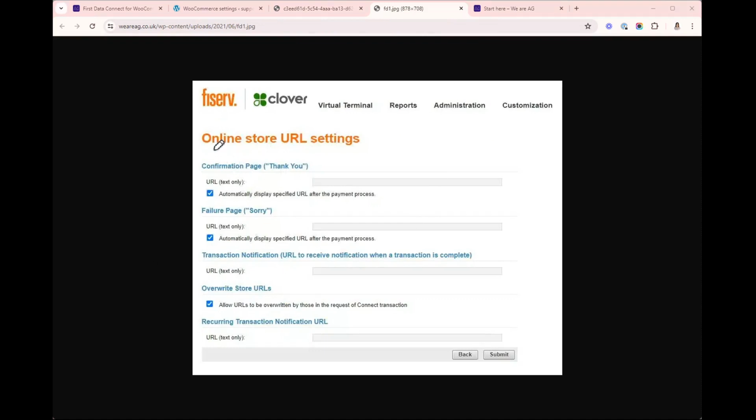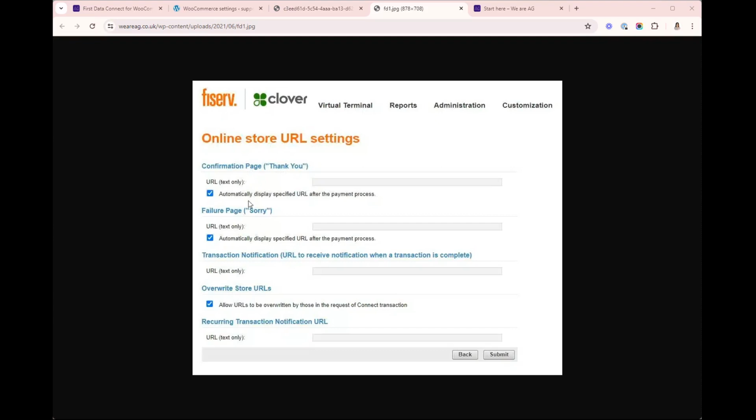Now you can see this online store URL settings. Here I want you to make sure that these three checkboxes are ticked, and please leave the URL fields blank as this will be set automatically in the background by our plugin. Now this setting is really important as this will ensure a smooth redirection during the checkout process. That's why I want you to check this part.